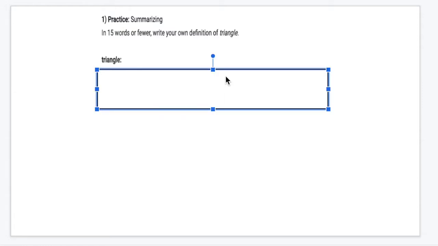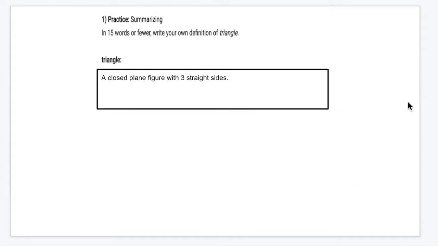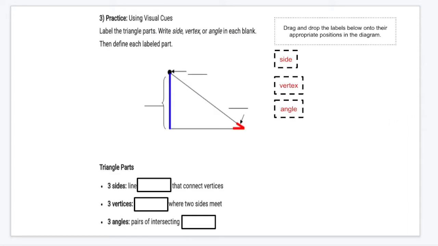So I'm going to use that as my definition. So a triangle is a closed plane figure with three straight sides. Right? I'm not curving anything, right? All of my sides are going to be straight. So you can skip number 2 in your study guide because it's kind of hard to draw the triangles if you don't have an iPad.